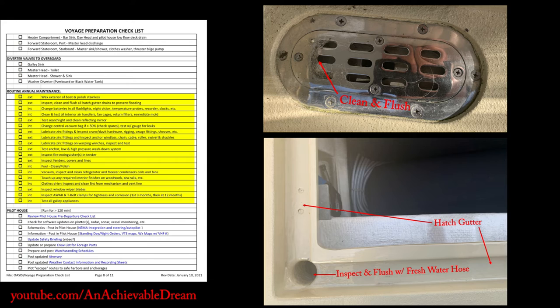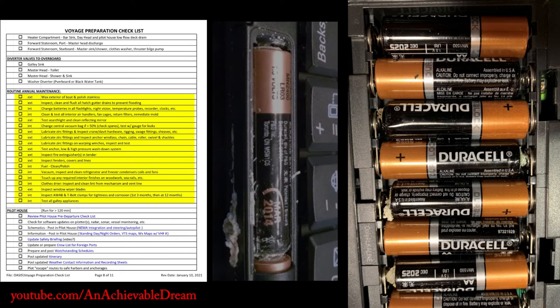Checking batteries is important, not just to make sure that these items are still working, but to check to ensure that the batteries have not started leaking. In recent years, it seems that Duracell batteries are not made as well as they used to be. After replacing several keyboards, flashlights, testing meters, a Bose headset, TV remotes, and almost losing our night vision scope, we have discontinued using them and are now using EverReady batteries.